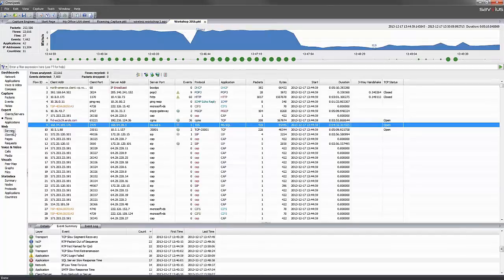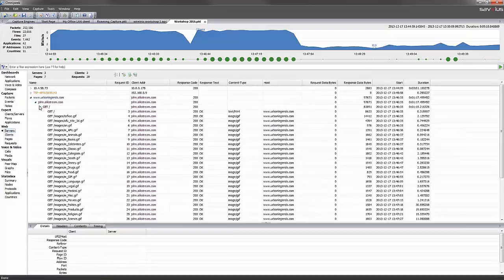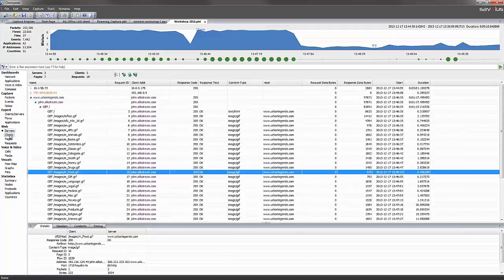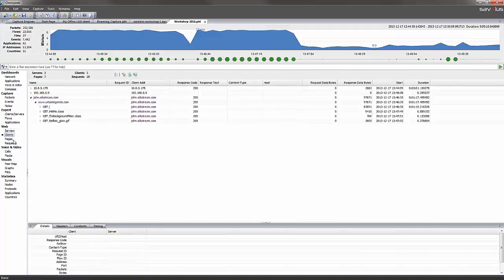We have another section that is more web-centric, and it's once again different perspectives on the same type of data, where you can go in and take a look at the breakdown of the different web calls that are being made in great detail. So you can see the server perspective or the client perspective of the same type of traffic.